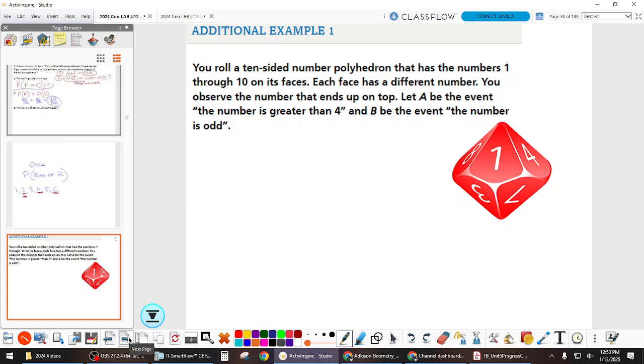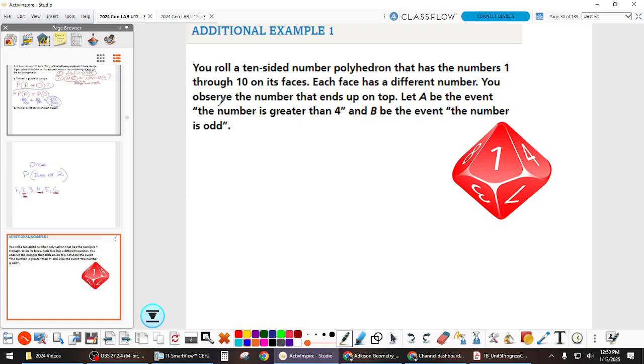Okay. Have you ever seen one of these? Yeah, D&D die. Yeah. All right, so this is a ridiculous name, 10-sided number polyhedron. We're not going to say that. Just build it to 20 something. Yeah, I think I used to have one that was like that, maybe. I wish I knew where they went. Whoa, that's cool. It would probably be almost like a sphere. It would be a long time before it settled on a number or something.